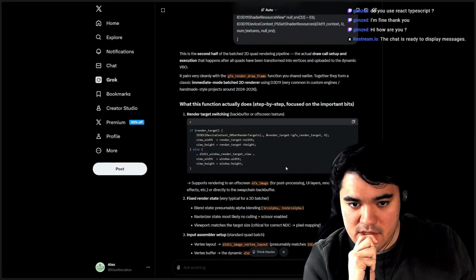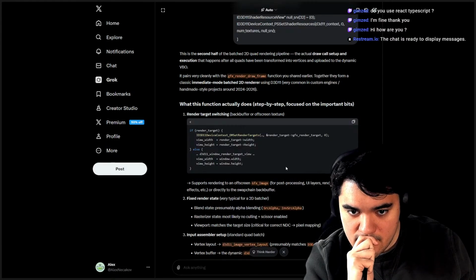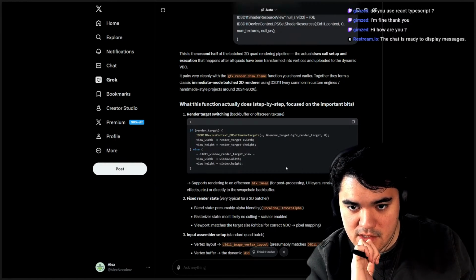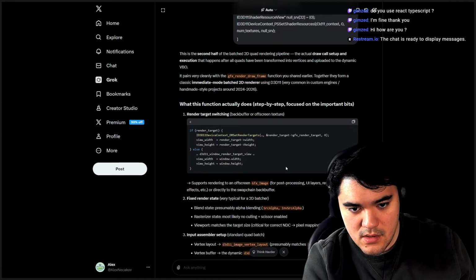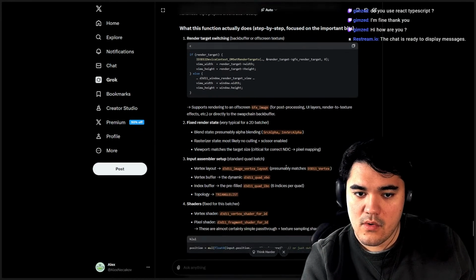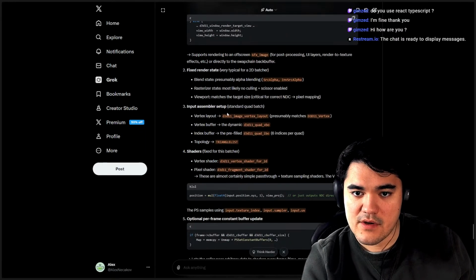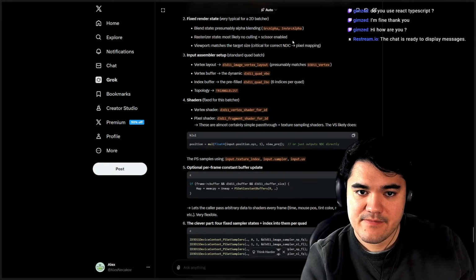Render target switching. Back buffer or off-screen texture. Post-process. Okay. Fixed render state. Input assembler step.